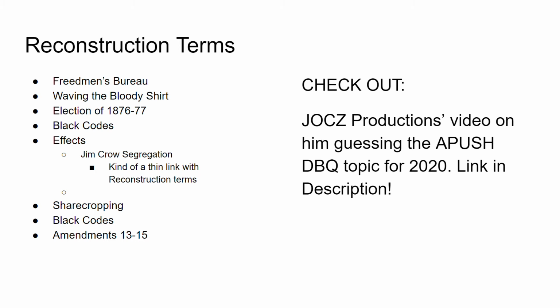Let's say it was a change and continuity DBQ for Reconstruction. You could bring this up as an example of lack of change in the South. When I wrote a practice DBQ about Reconstruction, I actually brought up sharecropping and black codes. Oh, I mentioned black codes twice. I didn't even notice.